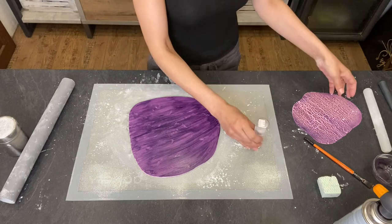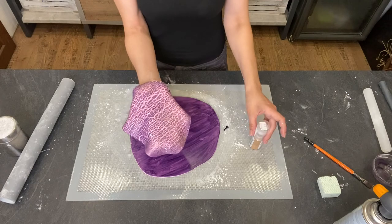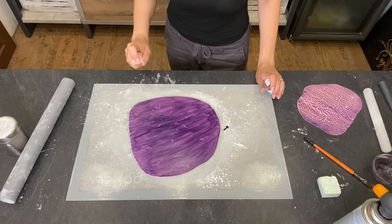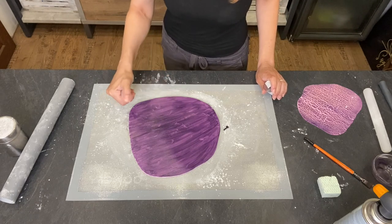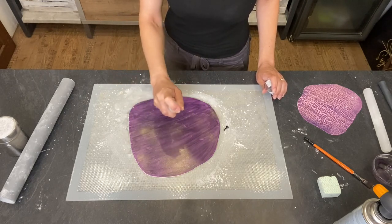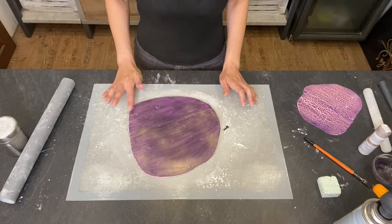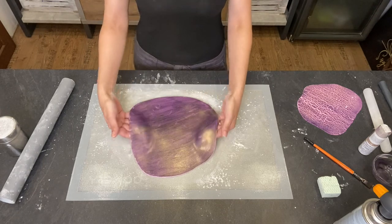For this one I put some golden powdered color on it — it comes in a bottle like this — just to give it a shine. You know me, I like gold! Now we just leave it to dry. It's a little bit sticky to the touch, so I'll give it five minutes and then we can continue.